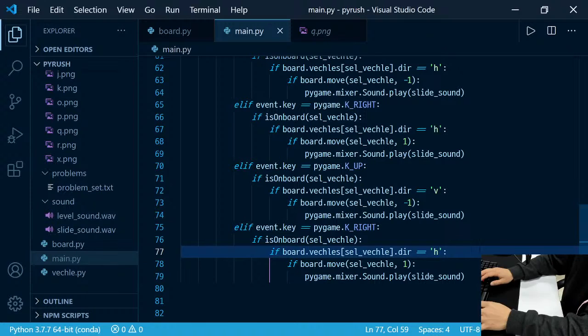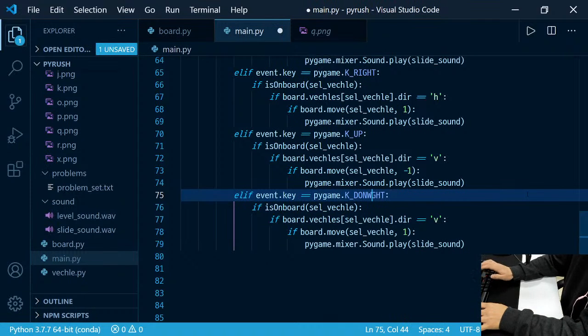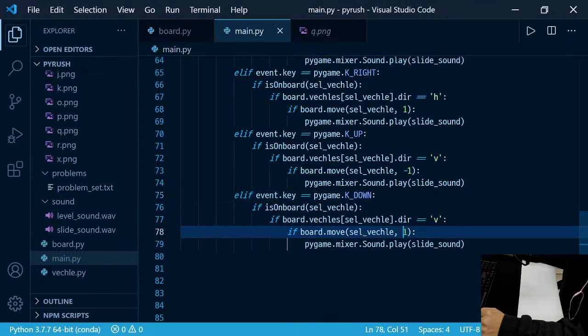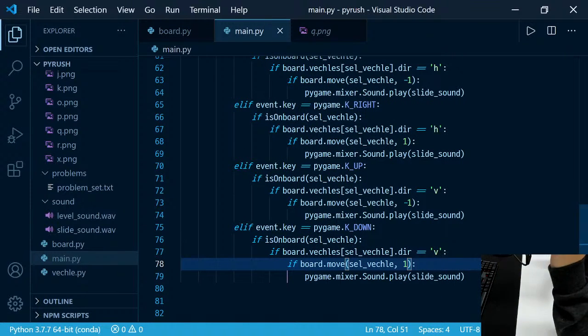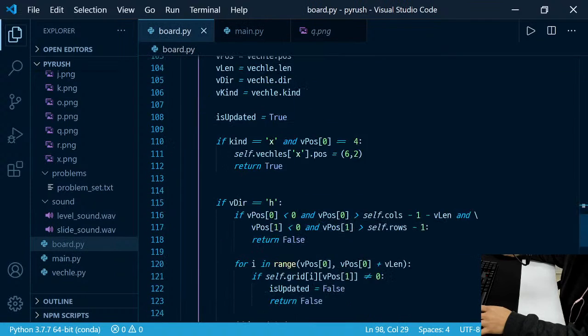And for another vertically aligned object, when you press the key down, then move downward as much as 1. So it only has value -1 or +1, depending on the alignment. It has a different movement.